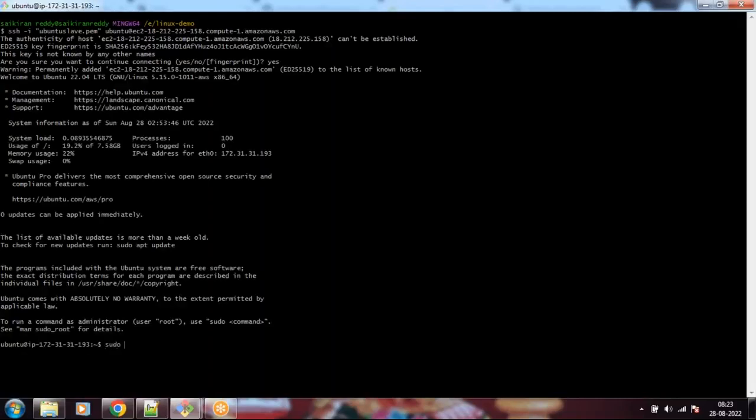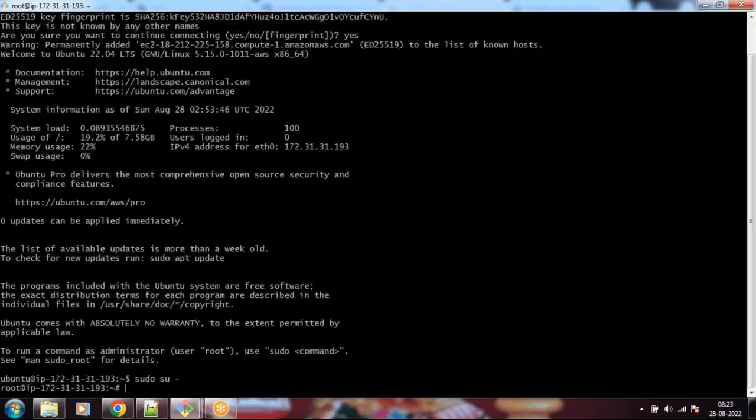Okay, login as user. If you use the clear command, it will clear the screen.